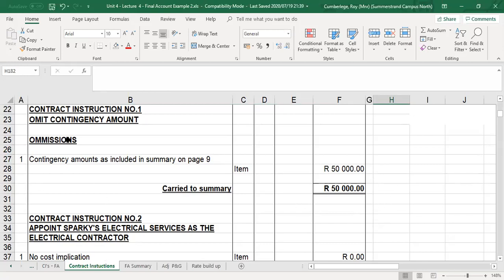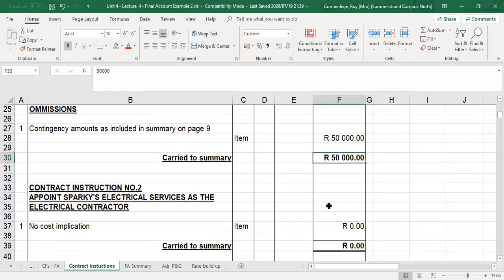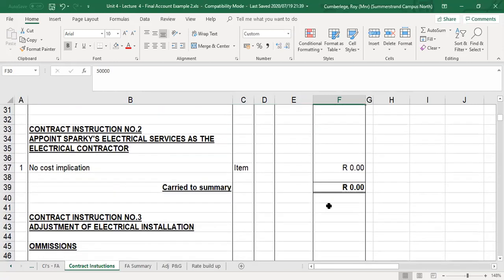So in this case, it's an omission, and we will carry this total of 50,000 over to the final summary in the final account, which we will discuss at a later stage. Contract instruction number 2 indicates here to appoint Sparky Electrical Services as the electrical contractor.